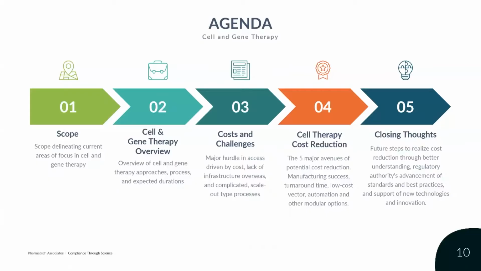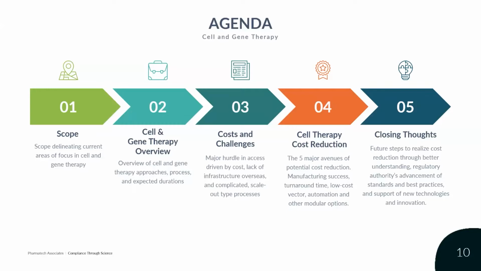So the agenda for today, I'll discuss the scope here, and where my scope is a little bit limited with this presentation. We'll be focusing primarily on cell and gene therapies, and then I'll dive into an overview to center you around what we're going to be talking about today, what the process looks like, maybe expected durations, and then lay the foundation for why costs might be so high for certain therapies, and then discuss the costs and challenges.